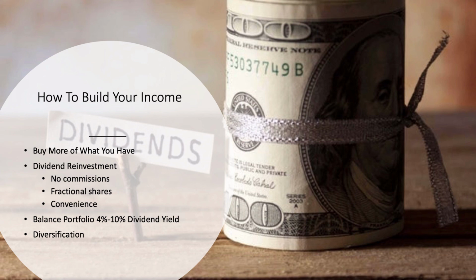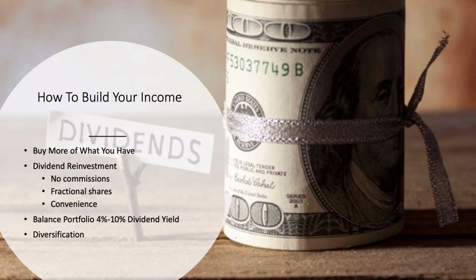That's free money. But over time, if I got 5 shares, that's $5. If I got 10 shares, that's $10. If I have 100 shares, that's $100. Okay, we're starting to get the point here. The point is to build your portfolio. So how can you do that? Well, of course, you can always buy more of what you have.